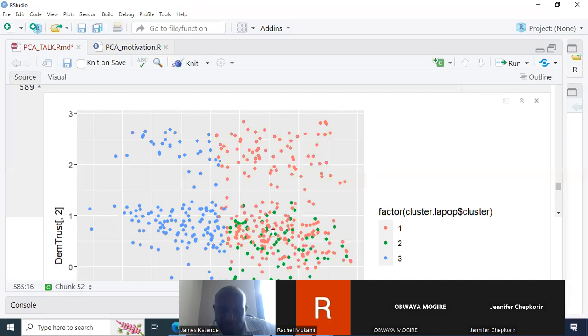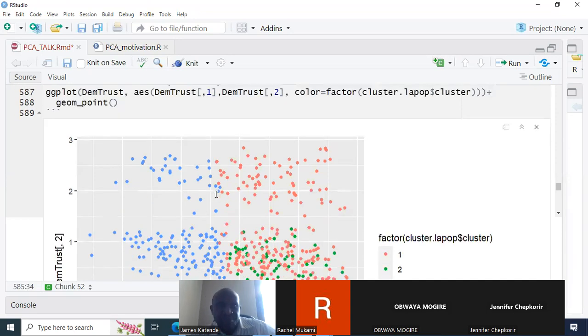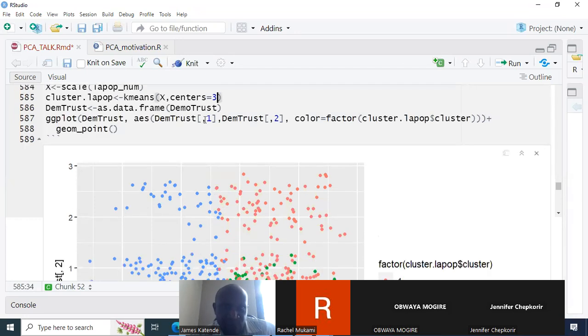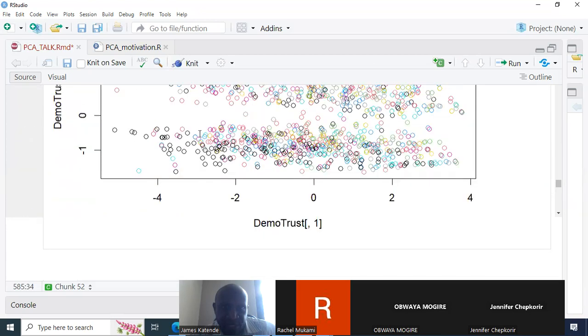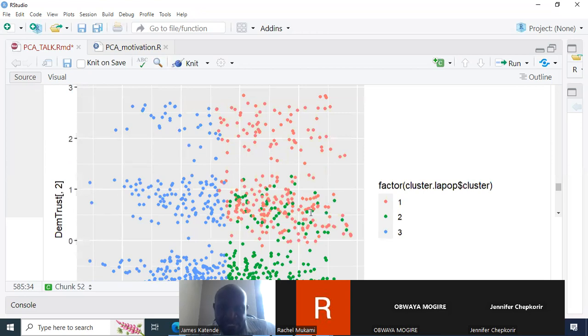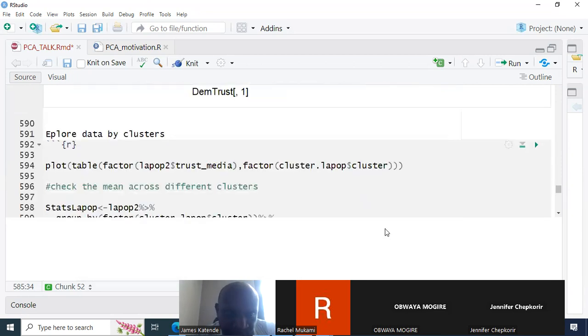So determining how many clusters should be searched for by this unsupervised learning should not be random like this. You can run some commands to check which is the optimal number of clusters. But this one is just guesswork based on the clouds that we saw in the first one. But the k-means doesn't even find the clouds; it finds a different set of clusters. I will skip that.